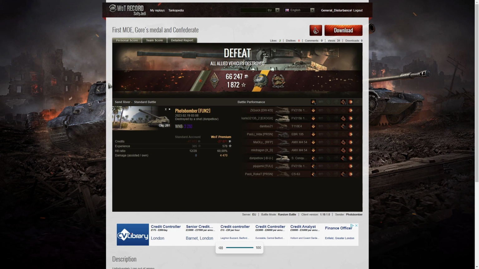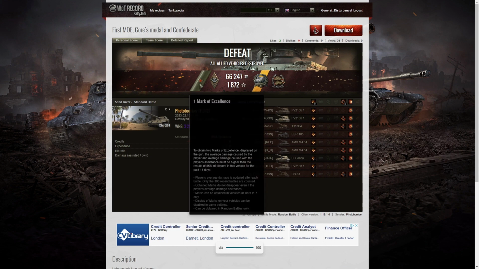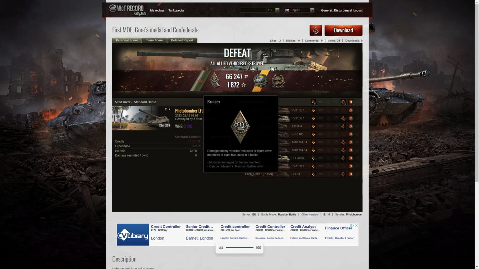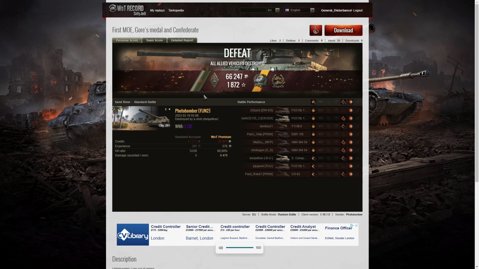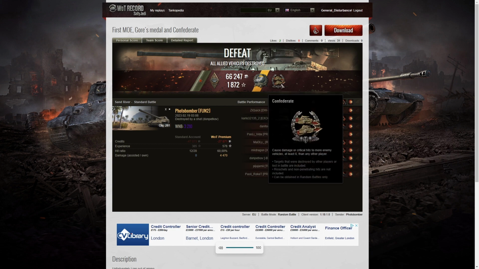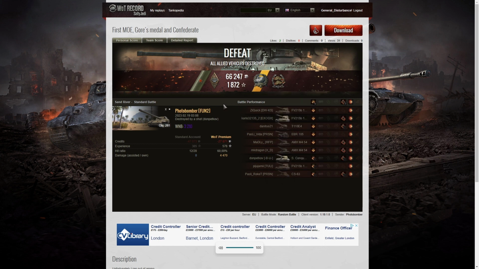Well, despite that being a loss, it was the first mark of excellence for Photobomber in his Object 261. He got a Bruiser medal for getting at least 5 critical hits. In this one, he managed to get 9. He got a Gauze medal for doing more damage, exceeding 8 times the hit points of his own vehicle. And on top of that, he got a Confederate as well, because he hit more of the enemy than anyone else on his team. In fact, he didn't get a single kill in the game, but he did hit a lot of enemy. His win rate was 3,210, which is Super Unicum standard.